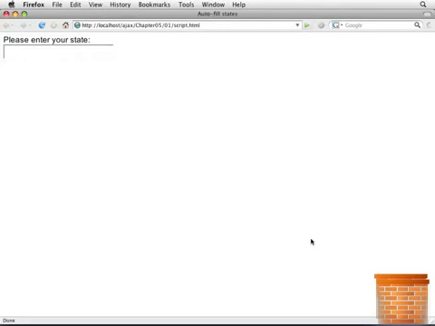Here's a simple form with a single field. When you start typing it in, there's 50 different states, and some of them have names that can be a little difficult to spell for people, or possibly you want them to always be capitalized in a certain fashion. Somebody might be typing in California. If you could see what I'd done there, I just typed in the letters C and A, and JavaScript filled in the rest of the field.